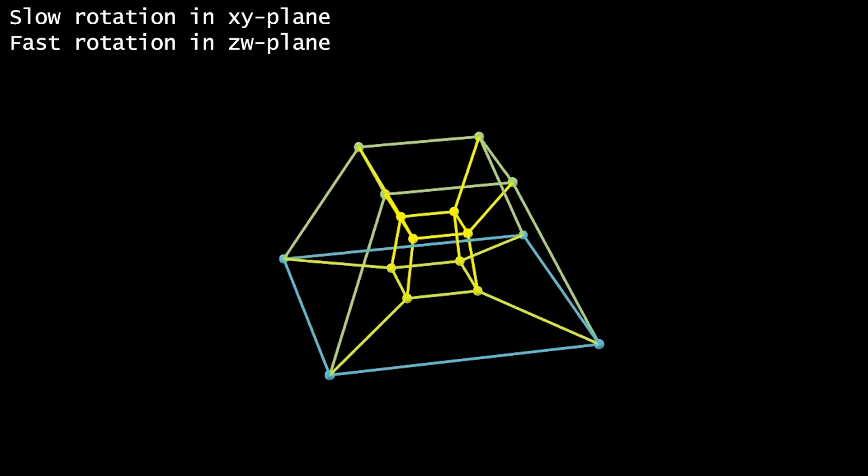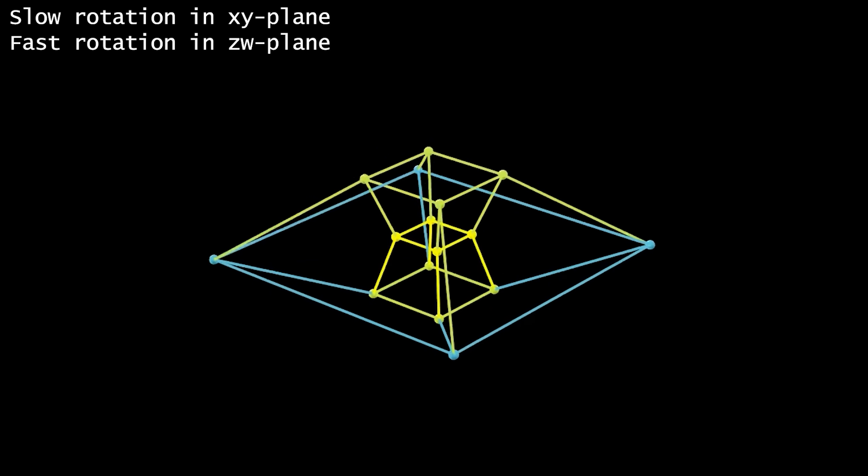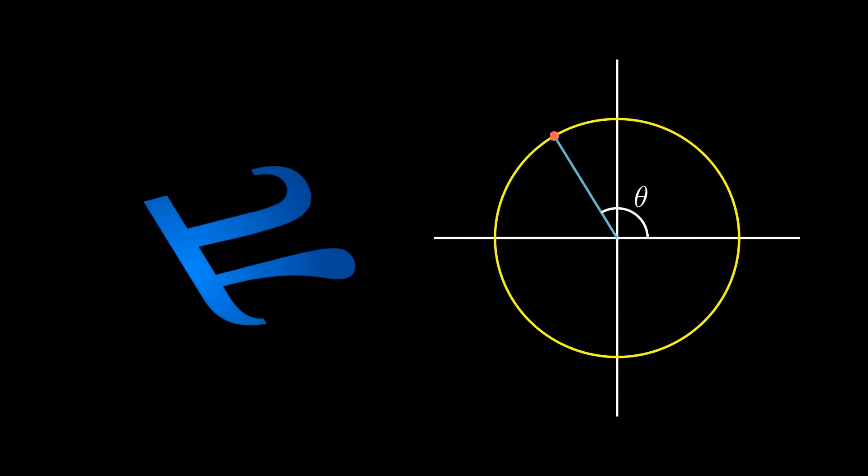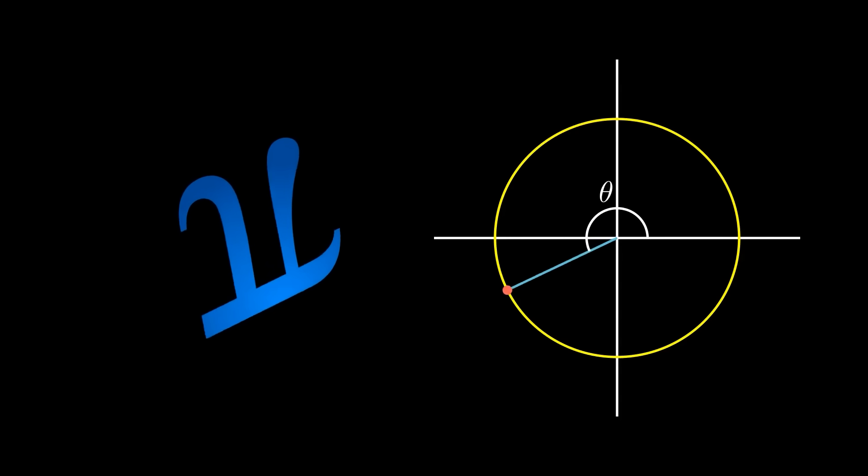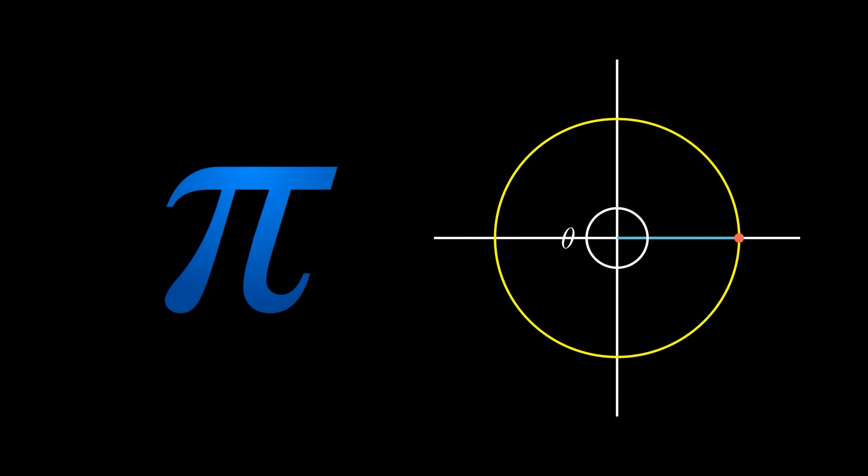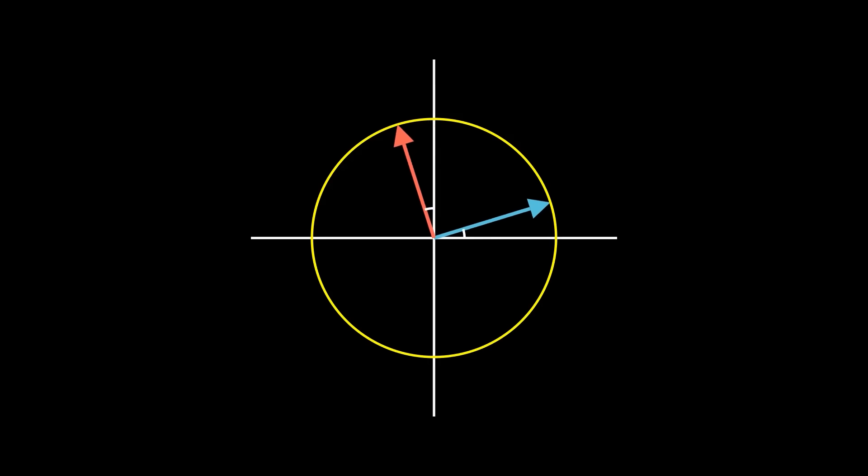But to see how I'm actually programming this, we have to add a little bit more formality. Here I am in two dimensions, where I only have one option for what rotations look like. I can rotate more or less, but there's just the one axis of rotation, which is coming right out of your screen. Notice that rotations preserve the length of vectors, the angle between two vectors, and also the relative ordering of the two vectors.